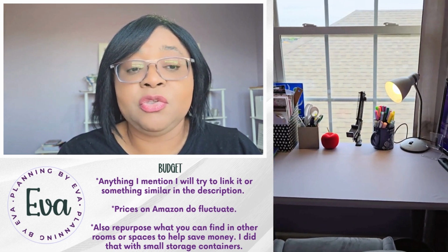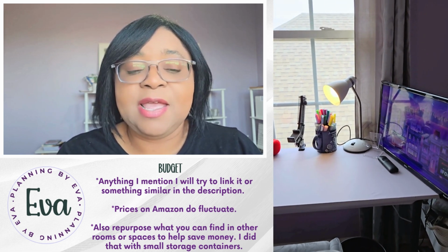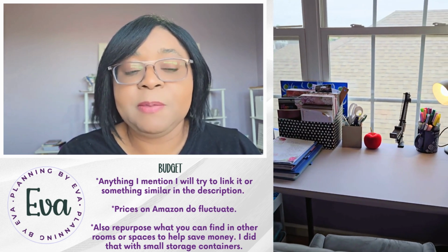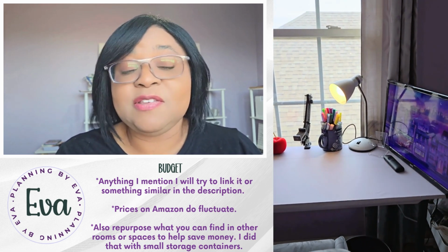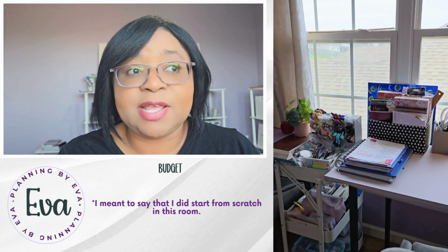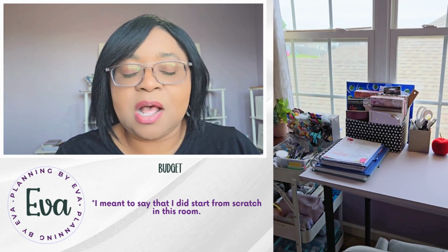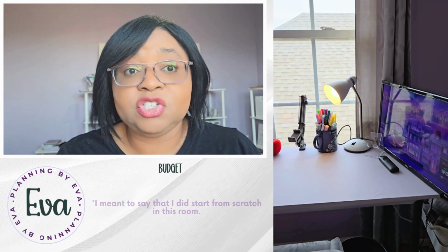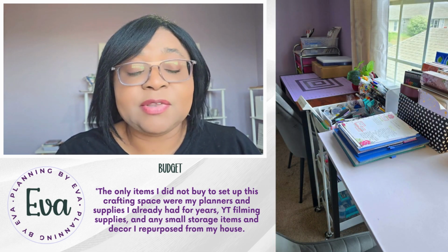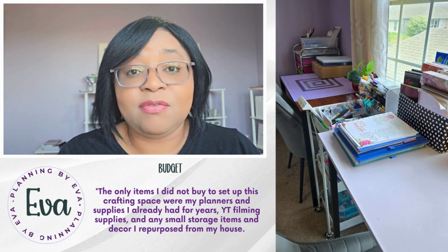I'm just going to use what I have and use that to set up a crafting space for me based on my budget. Now, that being said, just about everything in this craft room I had to buy. I didn't start from scratch. So this isn't clickbait. This isn't like I set up a craft room for less than $500 and then I only bought one thing. No, I had to buy shelves, chairs, desks, all of that. And I was able to do it for less than $500.